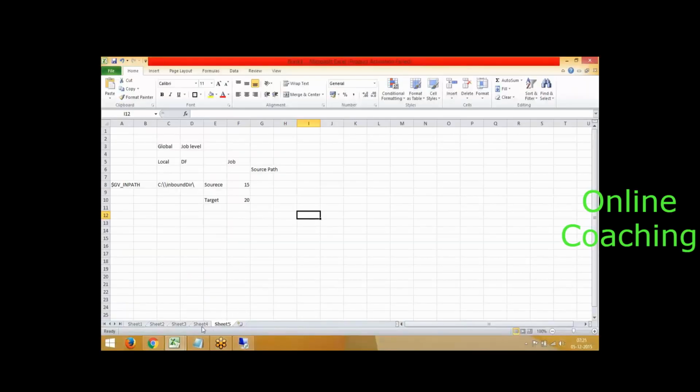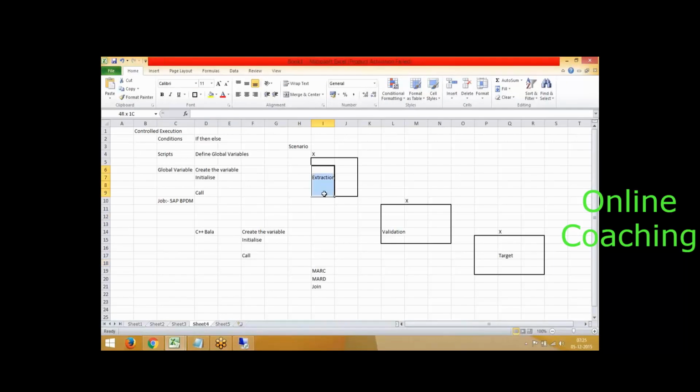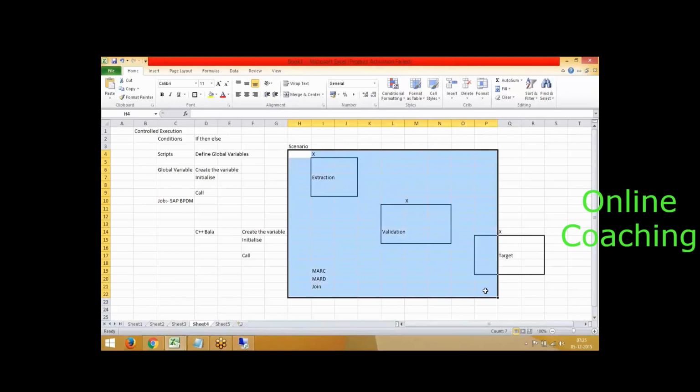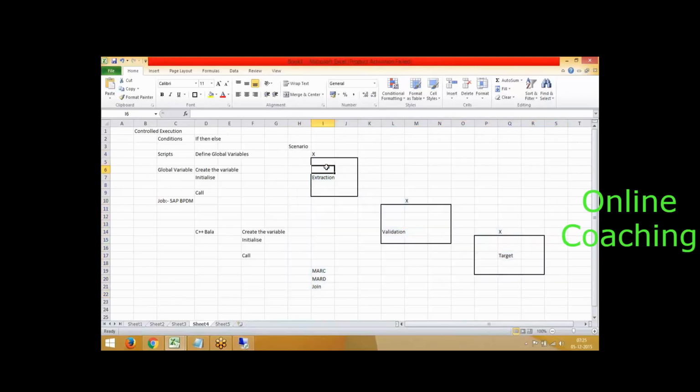Right, let us say you have a job where you want to extract data from 10 different tables, then you want to validate them, then you want to load them. Now, if you want to run the entire job together, put all conditionals to Y and run the job, and the entire job will run. So probably this will take some 30 minutes or 40 minutes. But if you want to improve the performance and the extraction is already done by some other job, you don't want to rerun it, so you can skip this part and go for validation and loading with the help of this controlled execution of the job.